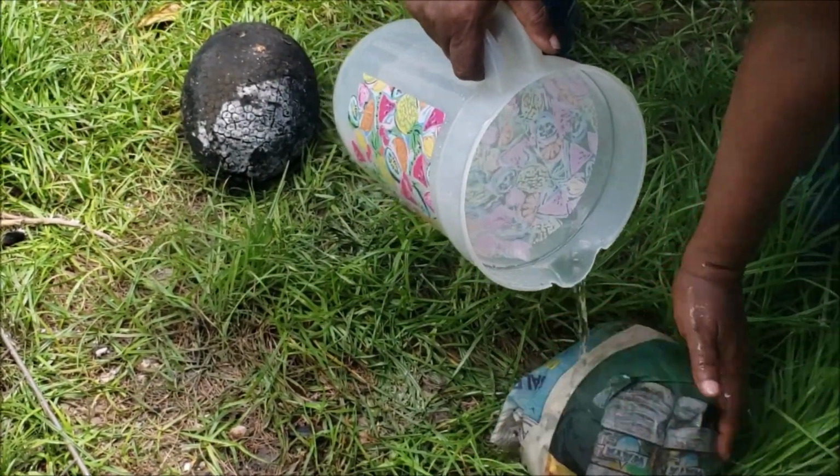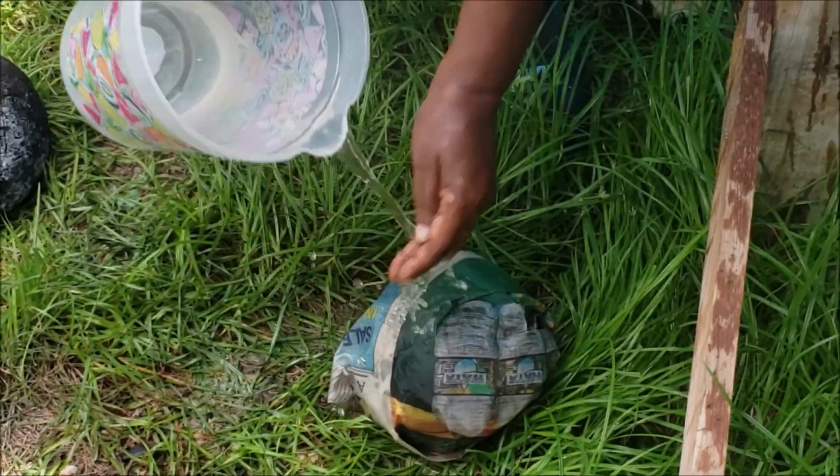Try to wet it, and I know a lot of people who do it like this. Some people would do it overnight from Saturday, leave it on the paper, and Sunday morning they pull it from the paper. Make sure that it's properly cool, because sometimes when you take it from the fire, some fire is left on the breadfruit and it continues roasting. You wrap it and don't realize it dries up the paper, and then it continues to roast until it burns the breadfruit. So this is my little roasting.